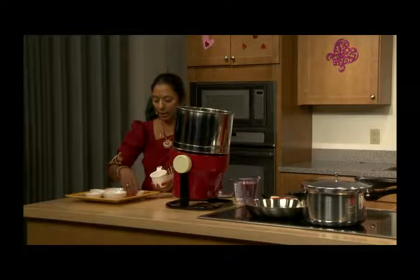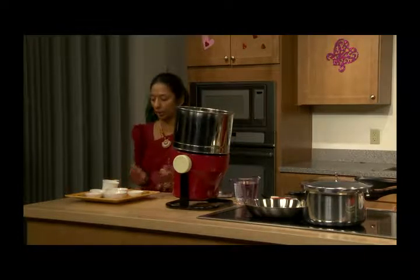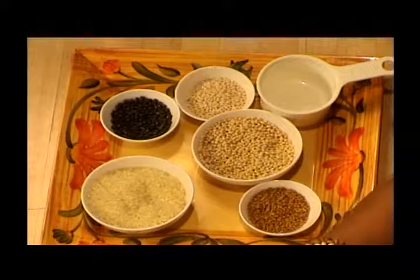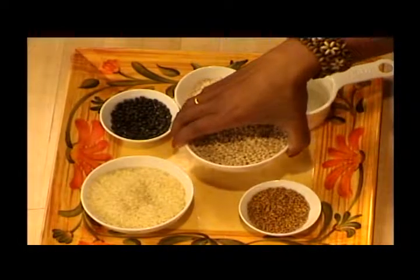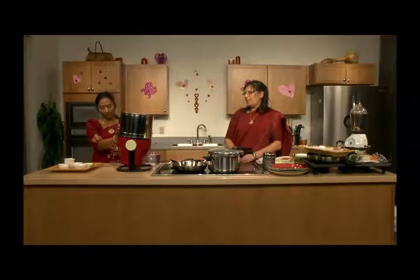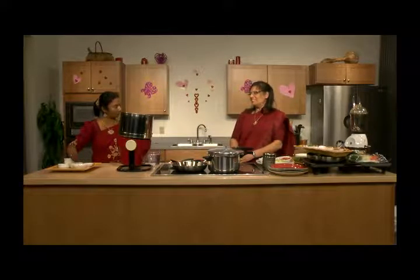So usually for making the batter, we use 4 cups of rice and 1 cup of urad. We can use any cup, but it's just the ratio. It's 4:1 we use, and then we try to use a teaspoon of fenugreek. We soak the urad and the fenugreek together, and then the rice separately, and then we use this grinder to grind it. We soak it for a minimum of 3 hours. You can soak it for a little more if you want. And you soak the rice the same way.